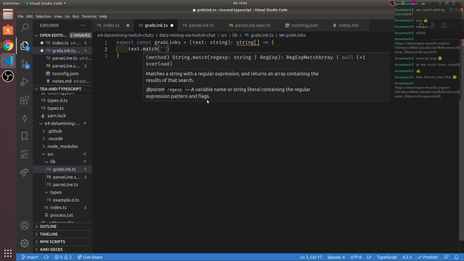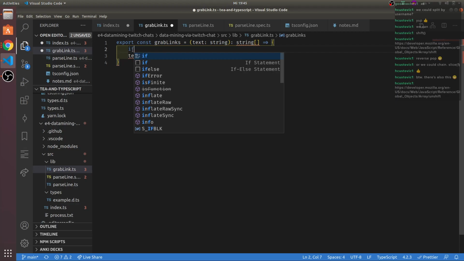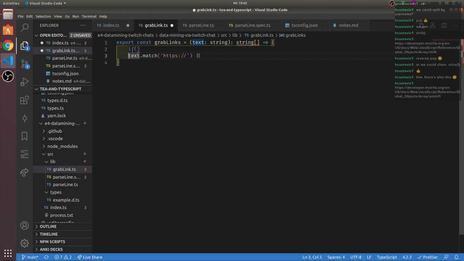So if it matches https, if it matches an HTTPS or an HTTP website. Let's see.